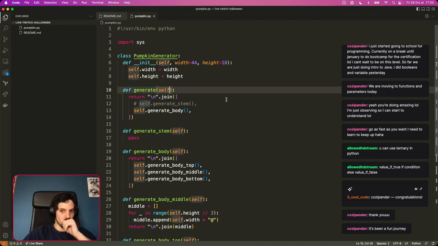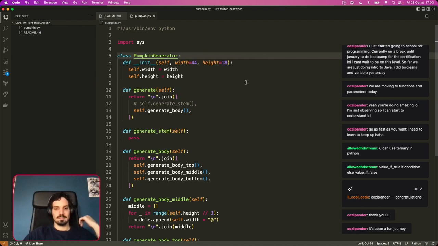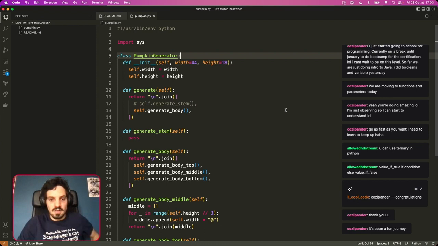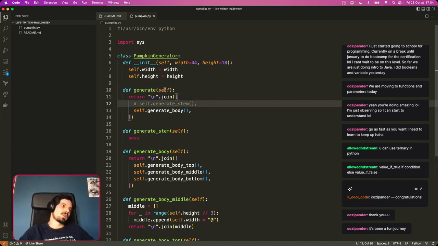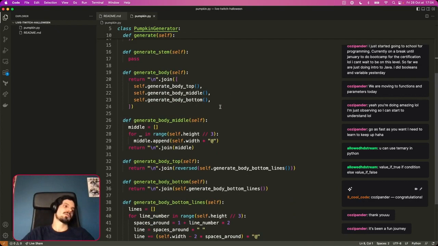I made this change because it makes more sense: the pumpkin generator is to be thought of as an object, so we just initialize it with its parameters, and then it provides functions. But it was weird to have to call generate to pass the parameters to the generator. We want to initialize it before and use it thereafter, and it will act based on the attributes we set before. So it's nicer. It's just a matter of how code is organized.